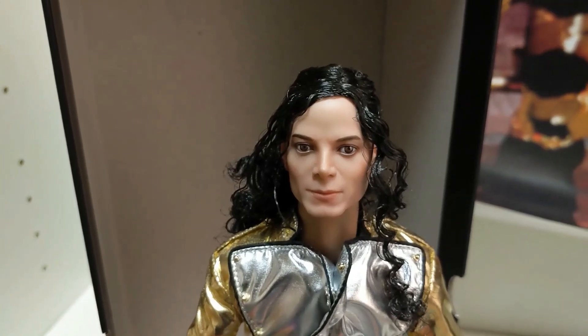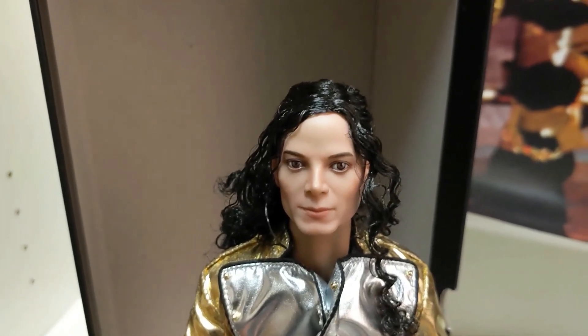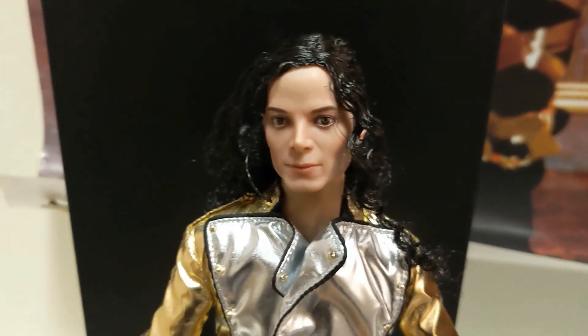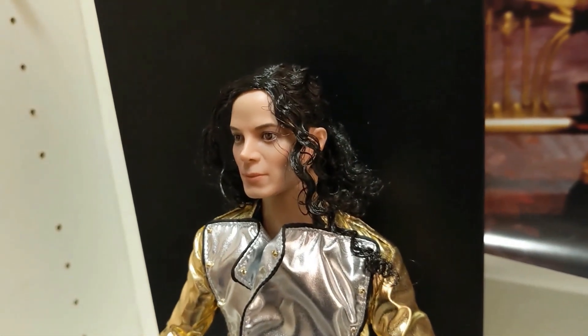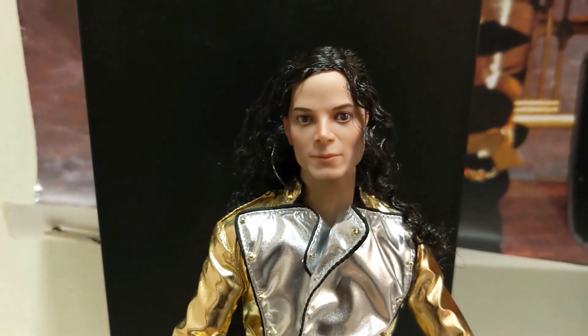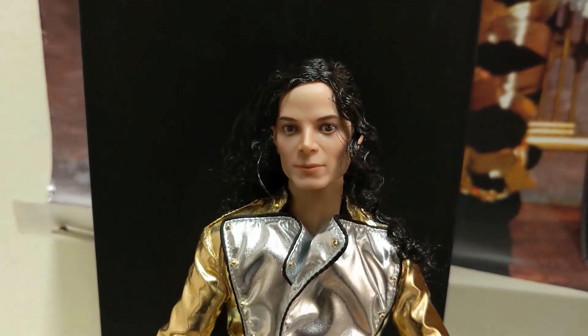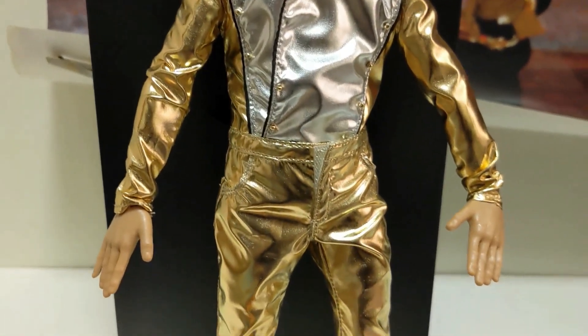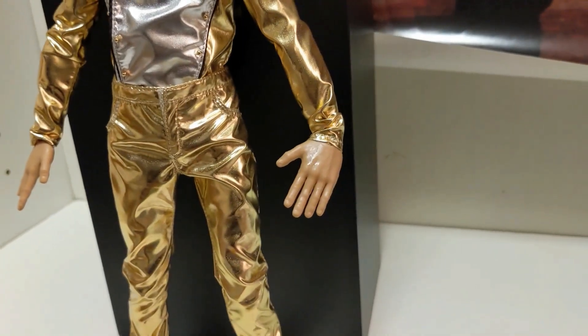Okay guys, meet Michael — here's the Michael Jackson History doll. One thing that is a little bit off is his hair; it's very long. I know in the second leg of the History Tour Michael did have much longer hair, but they also don't have his mic, I noticed — I'm going to go look again but I don't think they have it. And one more thing: his hands are extremely big for the size of the rest of the doll. But other than that, it's gorgeous.